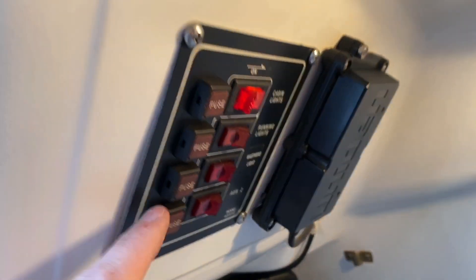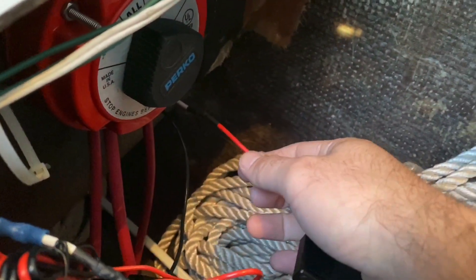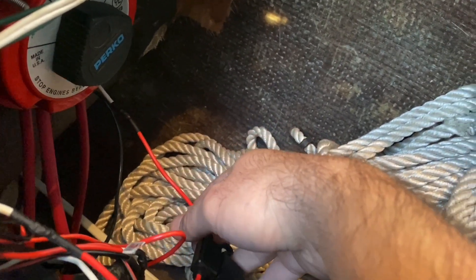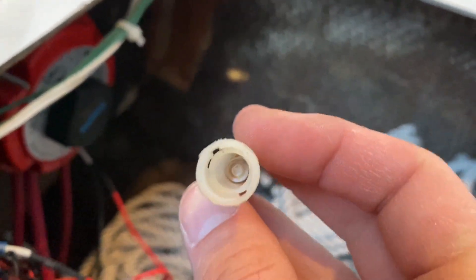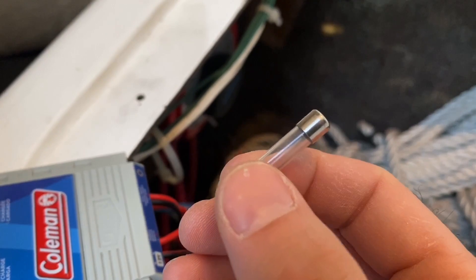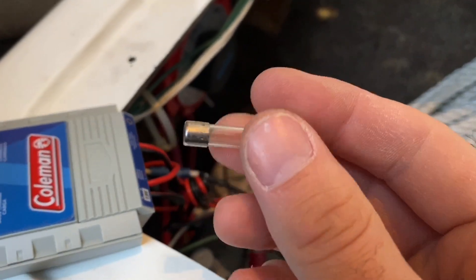Then the power went out at the panel, so I thought, great, no power. I went down below and found a wire hanging down in this white part coming out of the switch. I assumed that had something to do with the panel, and there was a fuse — one of those old tube-type fuses — and it was gone. I assumed I'd popped a fuse because this is a really old type.